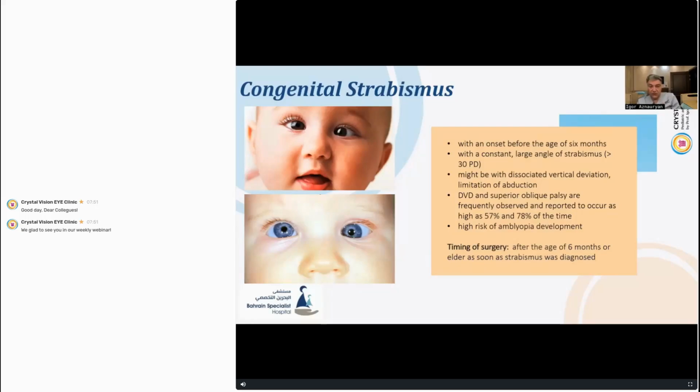Well, in congenital strabismus, there are often vertical components as well, involving not only horizontal, but also vertical muscles. So, it is very important to approach this issue wisely, to correctly choose the extraocular muscle and the surgical treatment strategy, with the subsequent mandatory rehabilitation through vision therapy, which needs to be conducted.